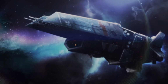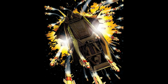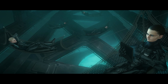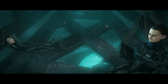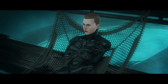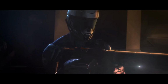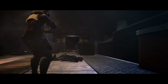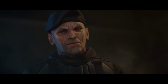The most notable ships of this class are the UNSC Pioneer, the UNSC Heart of Midlothian, and the UNSC Iroquois. The Pioneer was the staging ship of Operation Talon, the first operation ever undertaken by Spartan IIs. The strike team consisted of Samuel 034, Linda 058, Kelly 087, Frederick 104, and John 117, forming, for the first time, the legendary Blue Team. Their mission was to apprehend the insurrectionist leader Colonel Robert Watts, and was successful. After reacquiring a stolen Pelican, the UNSC Pioneer retrieved them at the extraction point.